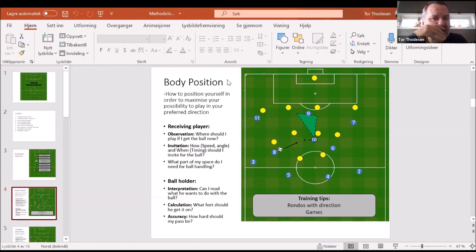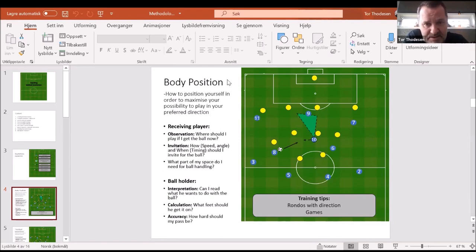Here, if you are the receiving player, the player marked number 10 in this slide, I want you to think, where do I play if I get the ball? If number 8 passes me, what is my goal? And as you see here, and like I told earlier, I want players to search for penetrating opponents as often as possible. And that has to be an understanding in the team, and it's probably quite logical, and it applies to most teams, that the number 8, if he's prevented from playing forward himself, would look for help from another midfielder to penetrate. And in this case, looking inside for the number 10.